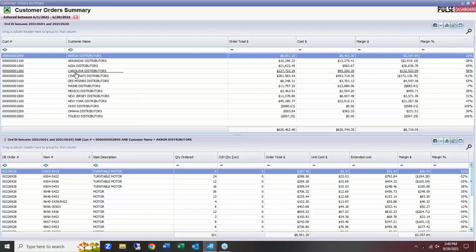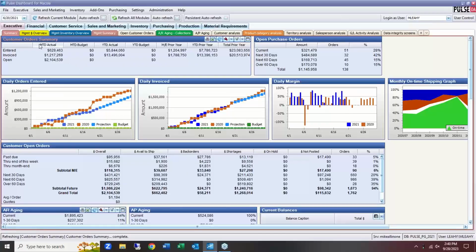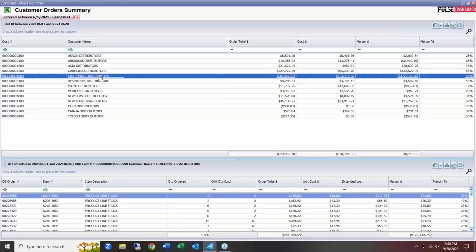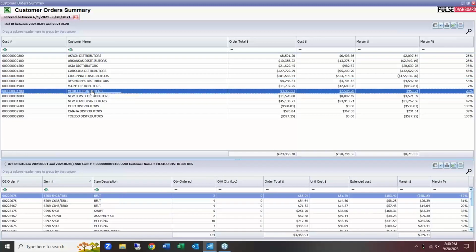So the idea of this particular one is to show by customer what they've, let's refresh where we are. We're talking about orders entered month to date. And summarizing it by customer, I'm able to look at my total, my cost. I'm able to look at this in terms of looking at the margin. If I don't like something or I have a question, I can just drill down and see the underlying detail.